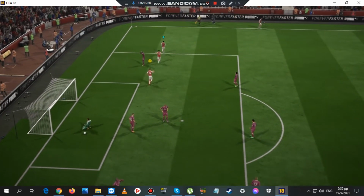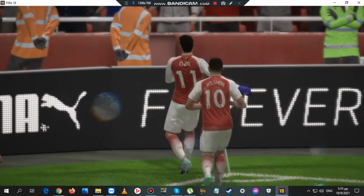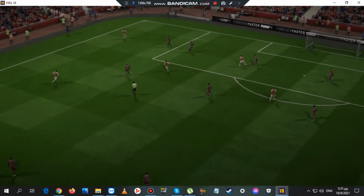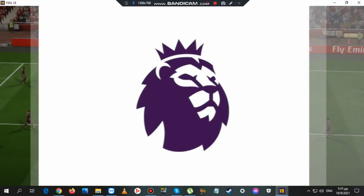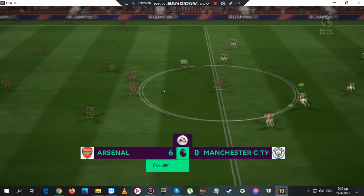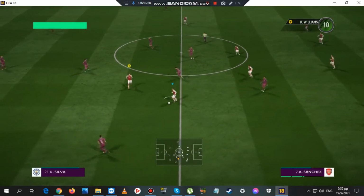A brilliant header and no one knows it more than the scorer himself. He's absolutely thrilled. Well, it wasn't just about the quality of header. That was good enough, but the movement that allowed him to find that space, that was the good bit. Well, take another look at this, Alan Smith. You'd have been proud of this one. Well, he timed the jump and he timed the header perfectly. A wonderful example of how to head the ball.